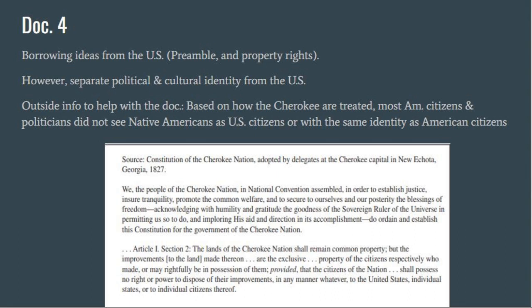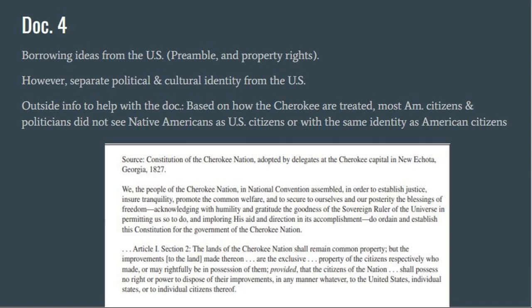The next document I found to be kind of a curious one as to how to apply it to an argument that would fit in with the rest of an essay. It is from the Constitution of the Cherokee, which you can see in the first part borrows heavily from the US Constitution. The second part is saying that the Cherokee are not to give up their lands in the United States, so setting themselves apart from the United States.